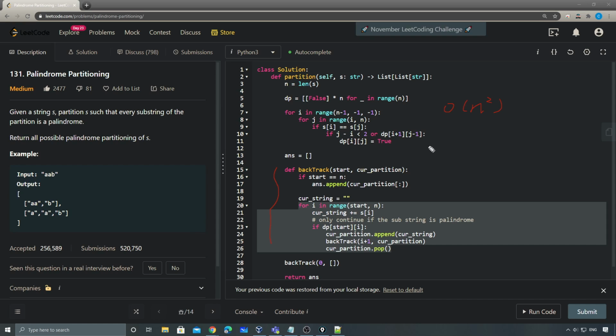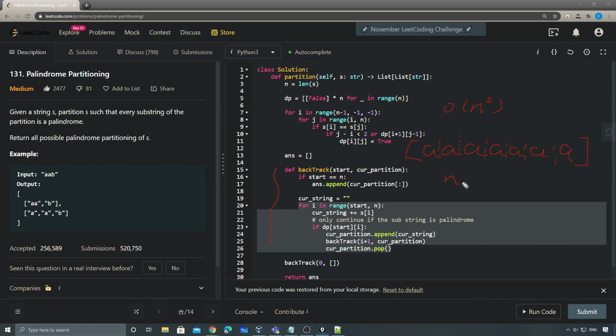Let's say we have a string. What is the total number of partitions for this kind of string? You can think of it this way: you can split the string at each of these locations. How many places do we have?